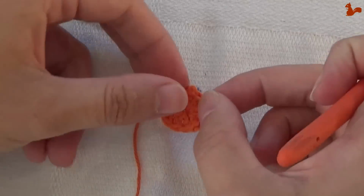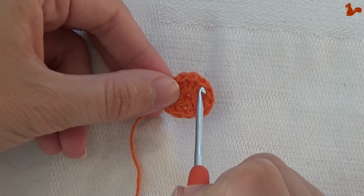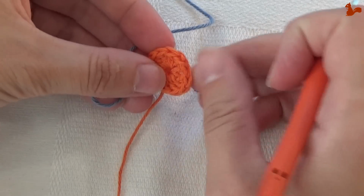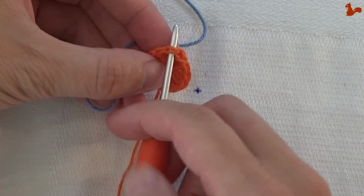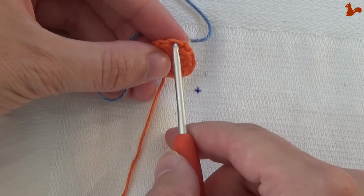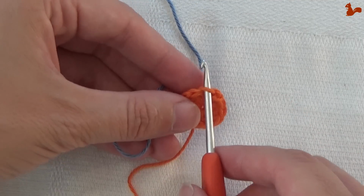Round 2. For this round, we're going to be working 2 double crochets in each and every stitch. So we're making an increase. You can start in any position you like, and we're also going to not be working in the entire stitch, but only in the back loops. So take note. Increasing only in the back loops here.